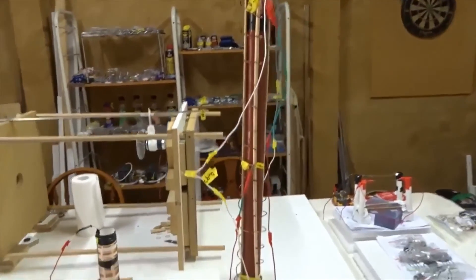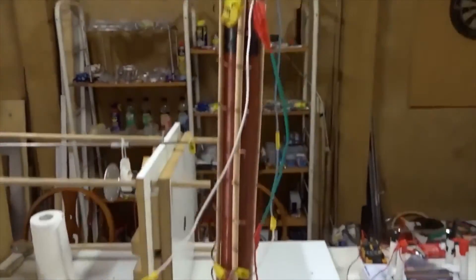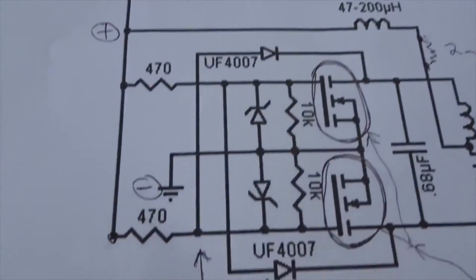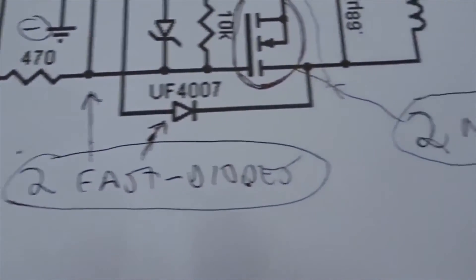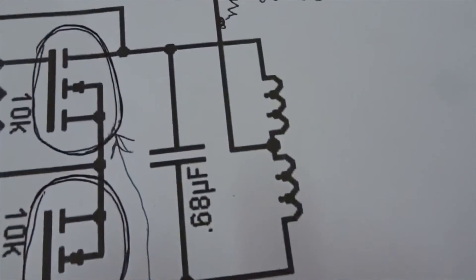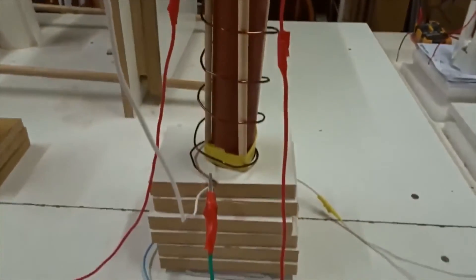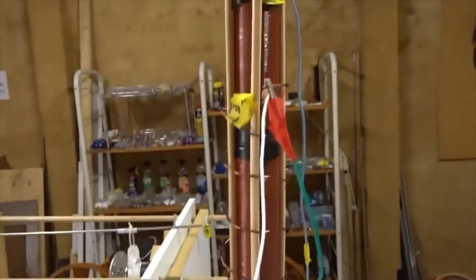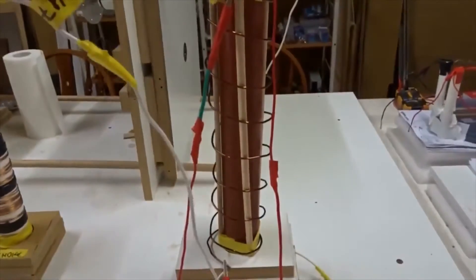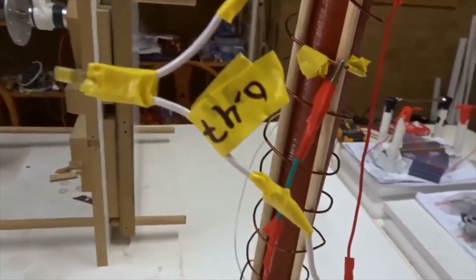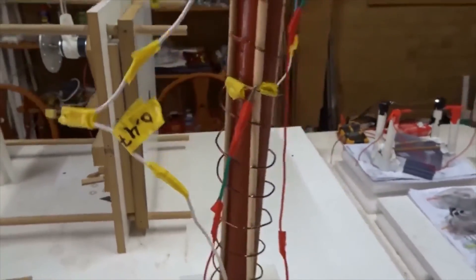Now we can also use the same zero volt switching circuit to control the resonance of this huge tall Tesla coil. Zero volt switching exactly the same as before. Here's the diagram—two fast diodes and two MOSFETs. And we tap a coil in the middle and have a capacitor here. The difference is for this big Tesla coil with 16 primary turns and 1000 secondary turns, is that the capacitor we place in parallel between the two ends of the primary now has to be as small as possible rather than big. 0.47 nanofarad or less than 1 nanofarad to make it work.